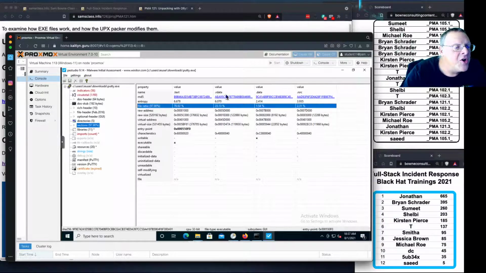Here's 6.0 for this R data stuff, so that's probably something like images that are compressed. Here's 2, a low entropy for the data. That's probably something like strings, which are not really very random at all. They use only printable characters, and they appear in patterns like spelling out English words. And the resource section is kind of in between. So those are the 4 sections of this file, and they will load into memory.